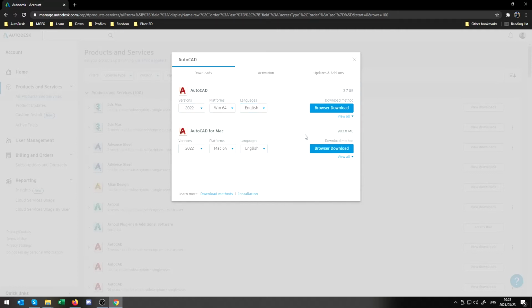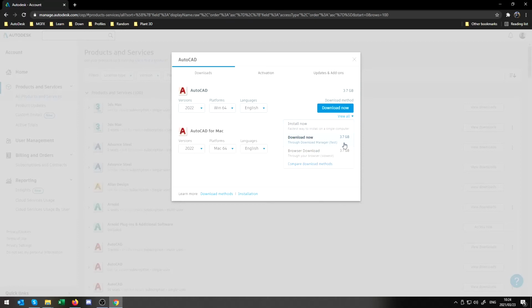Now, here's where it gets a little bit more interesting, and I've changed mine a little bit, so you might not see the same thing over here, which is browser download. You'll probably be seeing either install now or download now. Those two are a little bit different. Basically, they're streaming the raw data directly from the net to your system. So that's 3.7 gig that is going to eventually stream directly to your system.